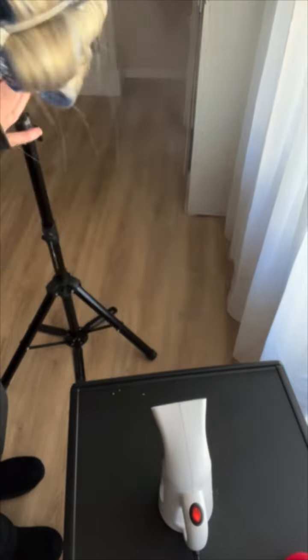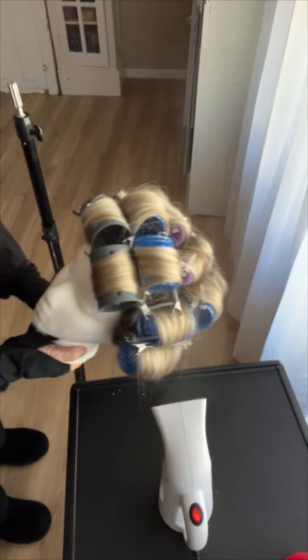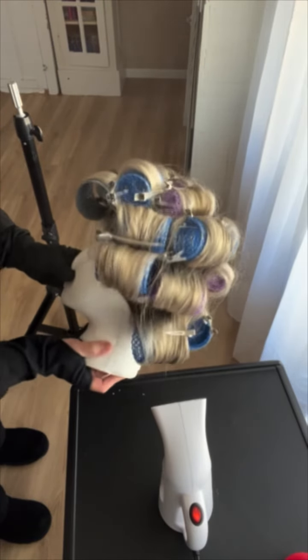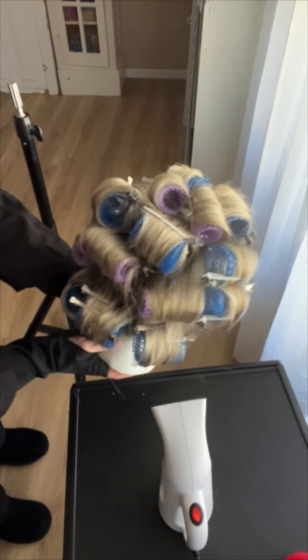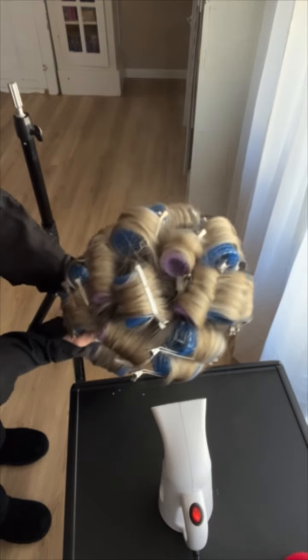So I'm just kind of constantly keeping that moving. Because remember that Rachel, I missed a spot that I either didn't go long enough or didn't hit it enough times or something. This girl's getting heavy. And I figure if there's any kinks where my clips are or any kinks at all, I'll just touch up a piece here or there with my curling irons.